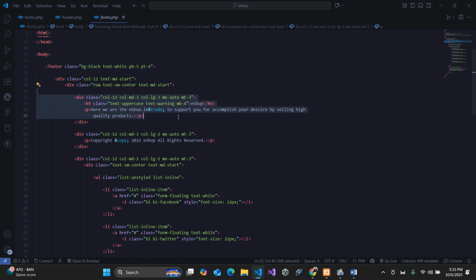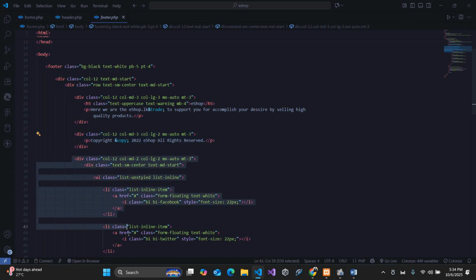This part is company information. It displays the eShop brand title and a brief mission statement, clearly communicating our purpose to the customer. And that line, a simple centered copyright notice, ensures legal clarity.